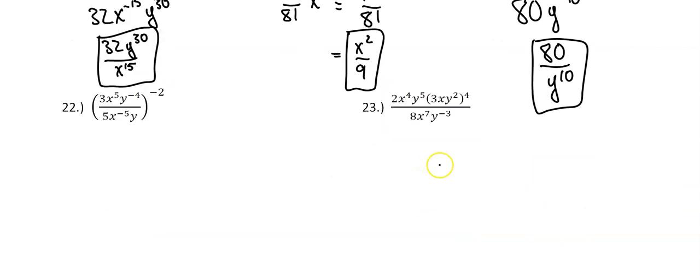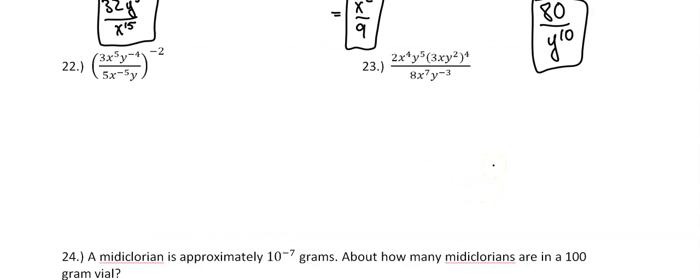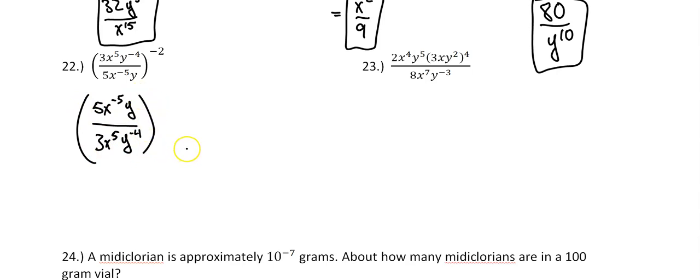This one, here's the one scenario in which it's usually better to take care of negative exponents first. Okay? Normally I would follow order of operations. I'd start inside the parentheses. But when I have an entire fraction raised to a negative exponent, it's a lot easier just to flip that whole fraction. So if I flip that whole fraction, this is now going to be my numerator. This is now going to be my denominator. And again, normally I always deal with negative exponents last, but in this scenario, it's a lot easier, especially for students, to flip this guy, and now it's a positive 2. See? Using that negative exponent, I flip the whole fraction.